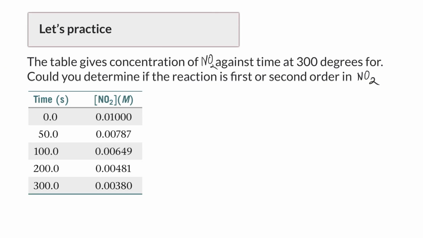Now this is a practice question for you as a homework. The table gives concentration of NO2 against time at 300 degrees. So you already have been given the various concentrations for NO2. Now what you have to do is find out all the possible values that you want to investigate. Now what is the reaction? Very important. NO2 gives NO plus half O2. This is a balanced stoichiometric reaction. Okay, so you have to find, is it first or second order? So what should your steps be? I think you already have a fair idea, and I'll look in the comment section for your answers.